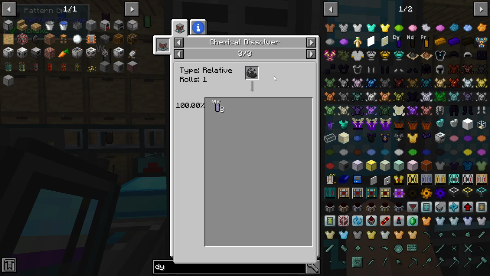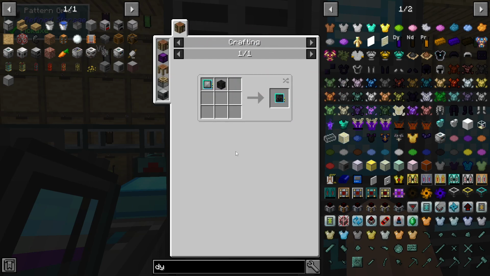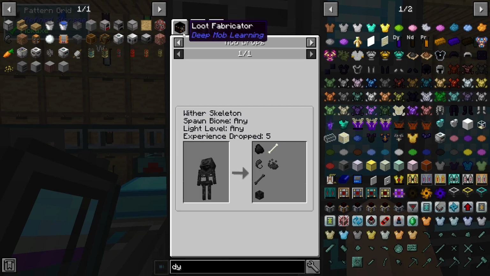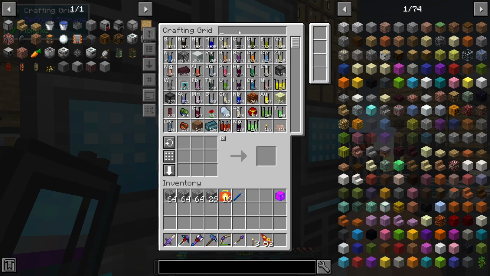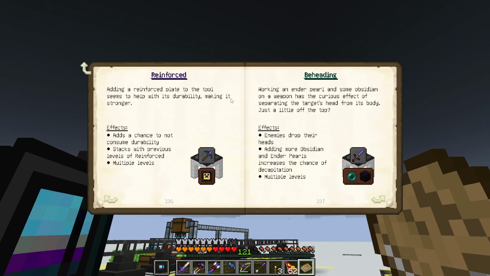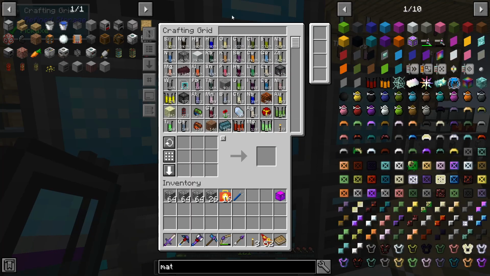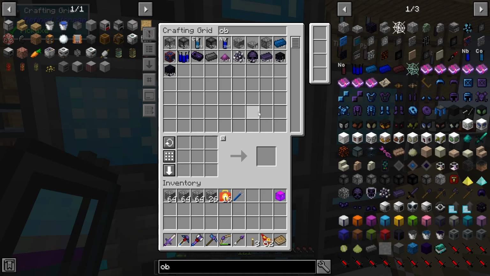Mendelvium. Okay, I need wither skeleton skulls. I get that with pristine wither skeleton matter, which I get from this. Okay. So I need to add beheading, obsidian and ender pearl. So I need an obsidian and an ender pearl.